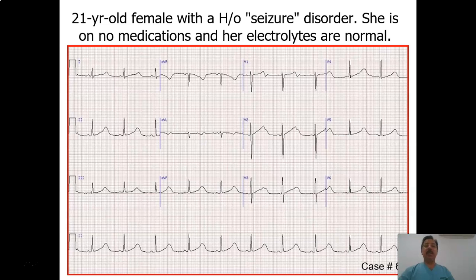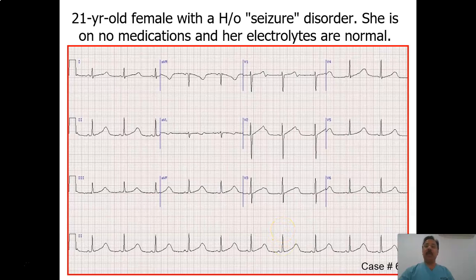What else in the ECG? Is there any U wave? Probably this may be a U wave. Any J wave? No. What about the QT interval? Oh yes, if you look at the QT interval from the beginning of the Q till the end of the T wave, it is more than 2 big boxes, or more than half of the RR interval. So there is definitely a long QT interval.